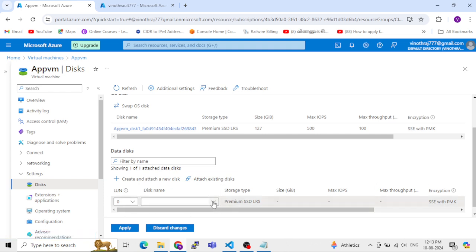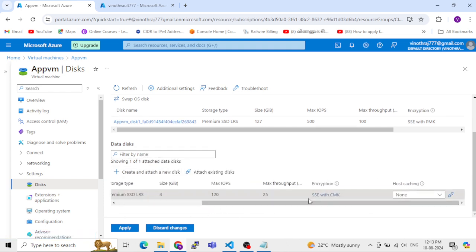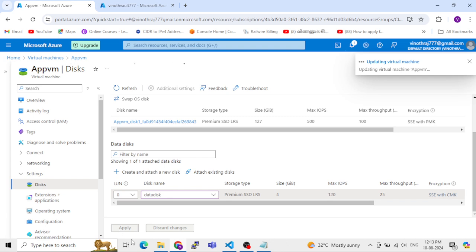Attach existing disk. See, earlier it was SSE with PMK, now it is SSE with CMK. Apply changes. This is the way we can do it for the data disk.